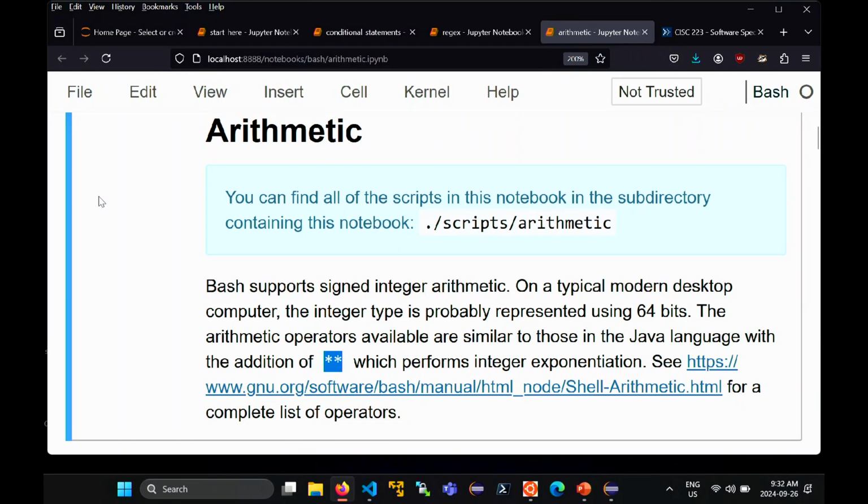The other thing that's different than Python is that there is a range on the value of integer values in bash. The range depends on what version of bash you're using, and what operating system you're using, and so on. But there is a finite range, just like in Java and C. So it's possible to get overflow in bash with its arithmetic.